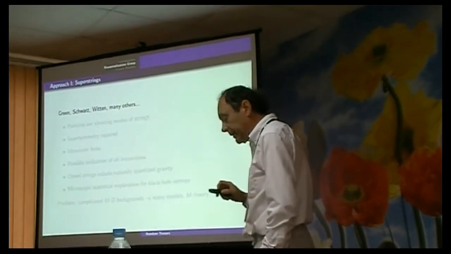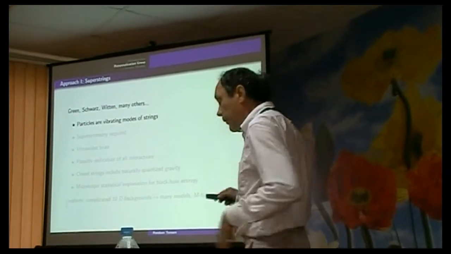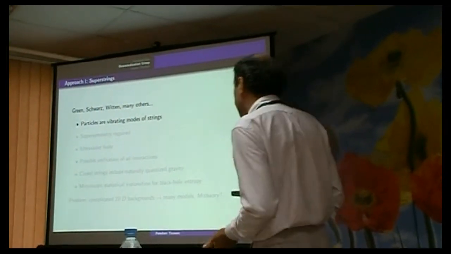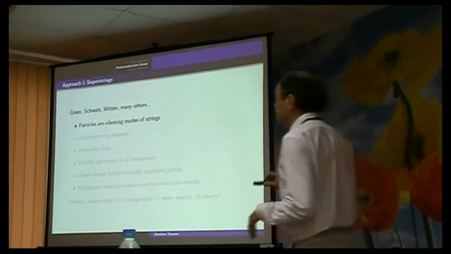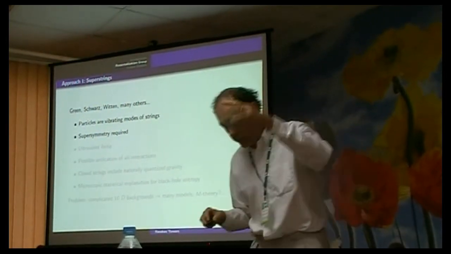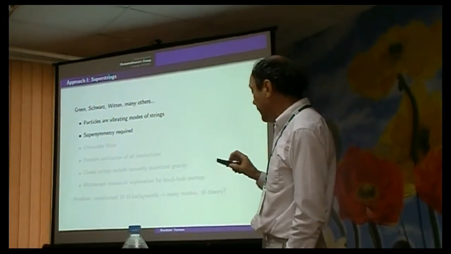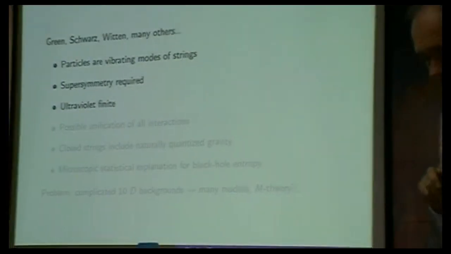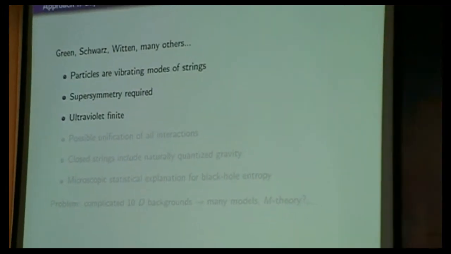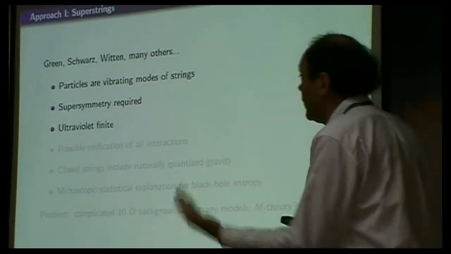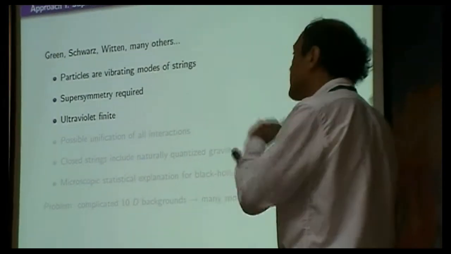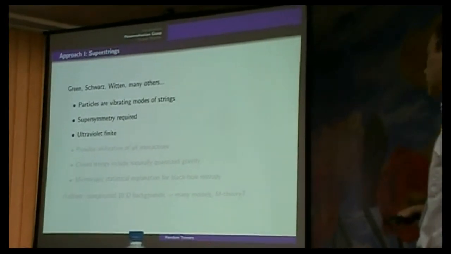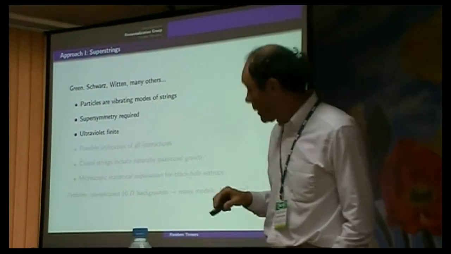So there are some names here, but there are many, many people. The main idea is that the particles of particle physics should be vibrating modes of extended objects called strings. And then the theory of strings is not so easy to work out, as there is some inconsistency if you don't add supersymmetry. But supersymmetry is a postulate that every bosonic particle has a fermionic partner. And then the nice thing is that, because you have so much symmetry and because the particles are extended, it's not exactly that the theory is renormalizable, but it is ultraviolet finite, or you could say that the ultraviolet problem is mixed with a large distance problem, and although there are no complete mathematical theorems, it looks very much like the theory predicts finite quantities at every perturbation order.